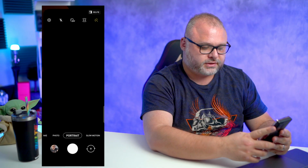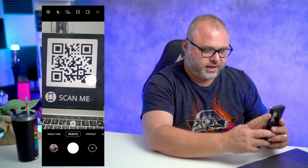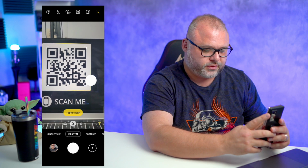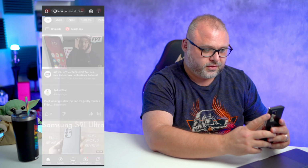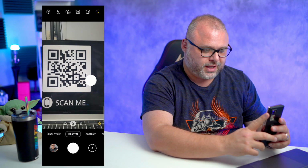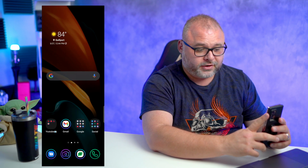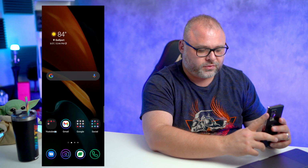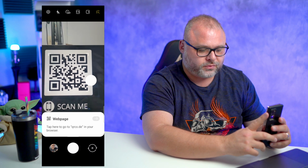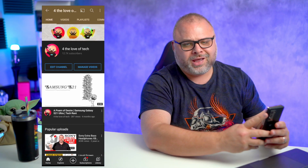Okay, and now this is getting on the photo. Here we go, flip it, scan me the QR reader. So there was the speed that it took to actually load up, takes it right to the website. We're gonna do it again. Look at that, it can literally count the seconds. So 1, 2, about 2 seconds to pop right up. Maybe 3. What do you think? 2 or 3? I think it was more like 3.